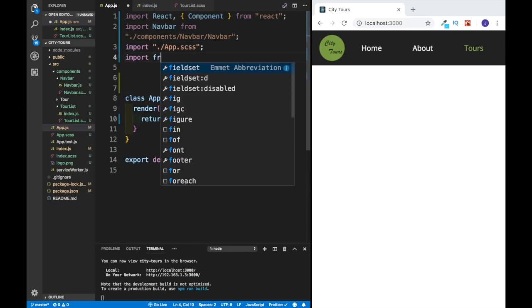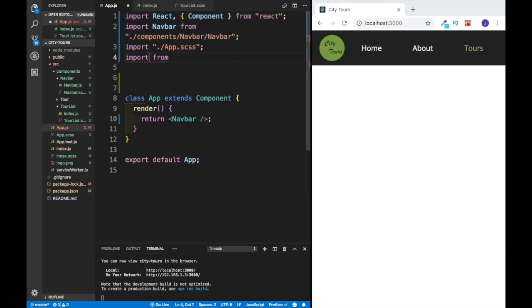So I'm just going to say import from, and now we would need to give it a name. So let's call this tour list, and we would be importing it from the tour list. Since this is not in the same folder, we're going to go to components, do the relative path, then look for the tour list, and we're done.